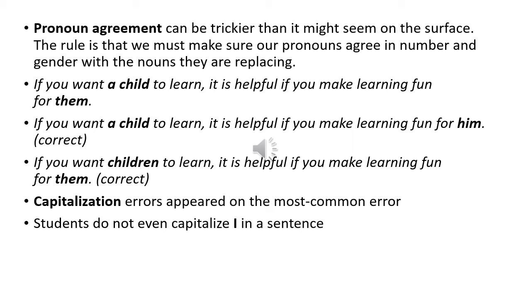It is a very common mistake, and it is committed by almost everyone. In spoken English it seems fine because when you're speaking, the context is already there. But when you're writing, and especially for academic purposes, you need to be very careful about pronoun agreement. Pronoun agreement means that your pronoun should agree in number and in gender with the noun.